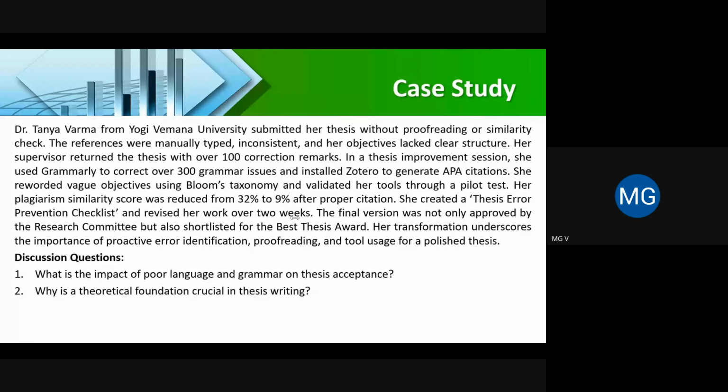She created a thesis error prevention checklist and revised her work over 2 weeks. The final version was not only approved by the research committee but also shortlisted for the Best Thesis Award. Her transformation underscores the importance of proactive error identification, proofreading, and tool usage for a polished thesis.